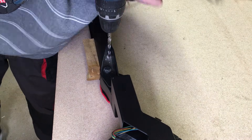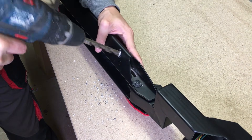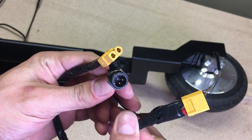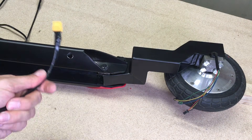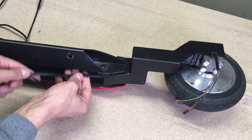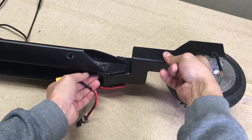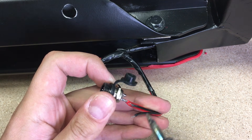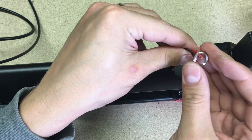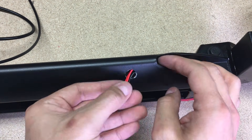Made one hole for wiring and another for the charging connector. From two XT60 connectors, a piece of wire, and a hoverboard charging connector, I made this wiring harness. One XT60 end will be connected to the battery and the other to the controller. To install the charging connector, I soldered the wires, installed the locking nut, inserted wires through the hole, and soldered them back.